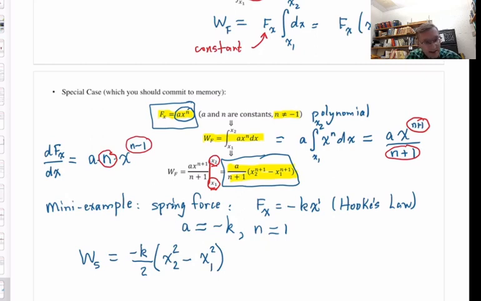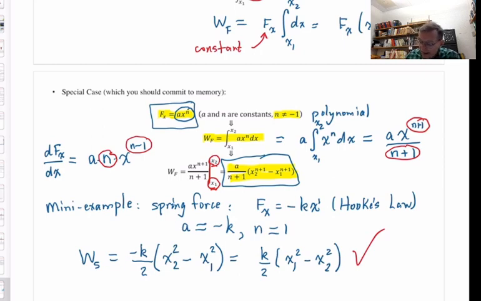If I don't like that negative sign out front, I can distribute it through the parentheses, and I get my final answer for the work done by the spring force: little k over 2, little k, remember, is called the spring constant, times x1 squared minus x2 squared. Little k over 2 times x initial squared minus x final squared. And that's the formula I talked about in great detail in the previous video lecture. The formula we will use for the work done by a spring force.